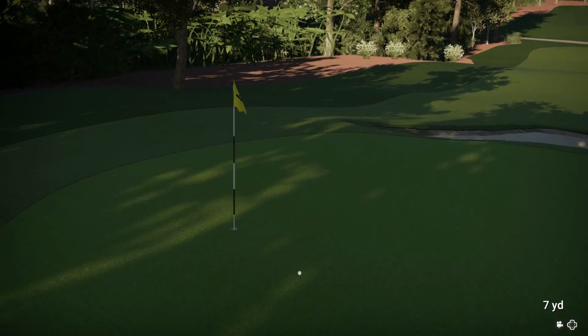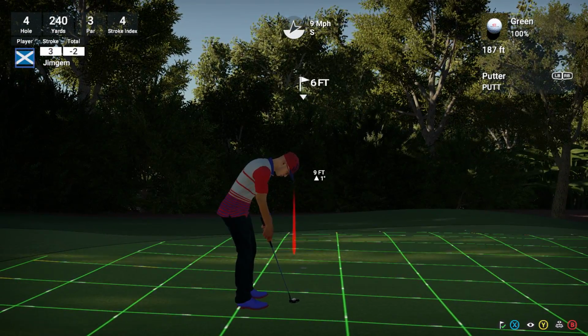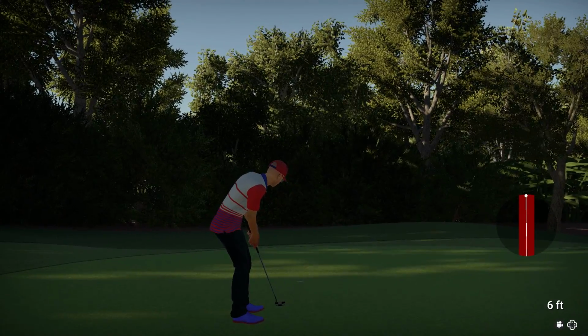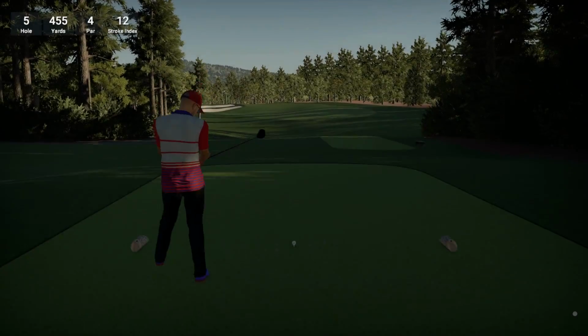That's not bad. Still quite a tricky little putt though. Oh, the putts on these greens are pretty tricky. 6 feet. Let's just again try and take some of this break out. There we go. You don't want to do that too much, because if you just catch that lip, it's going to lip out on these fast greens.